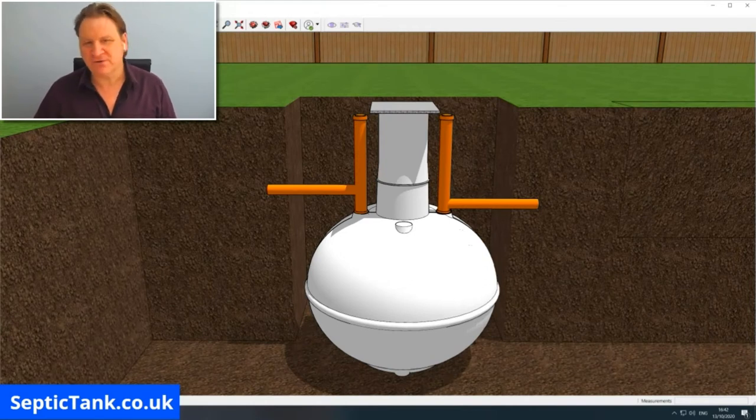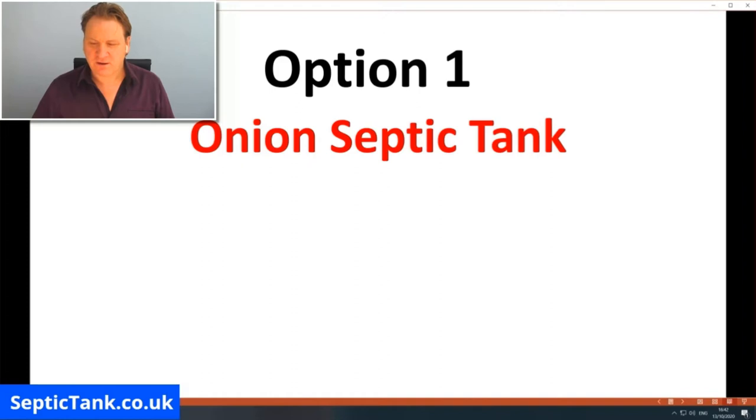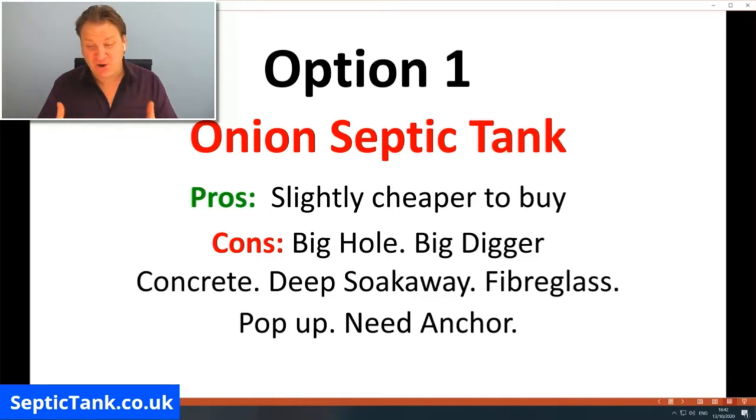So what are the pros and the cons of the onion shape septic tanks? Well, let me show you. The pros are they're slightly cheaper to buy. Typically they can be anywhere from 100 to 300 or 400 quid cheaper to buy than a bullet shaped septic tank. So what about the cons? Well, there's quite a few cons with an onion tank. You need to dig a very big hole. You need a very big digger to dig that hole, which means you've got to spend more money hiring a bigger digger.